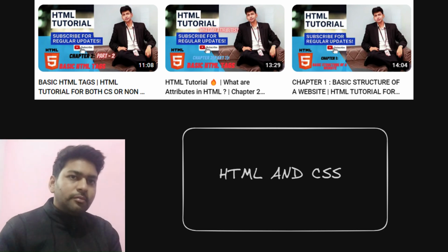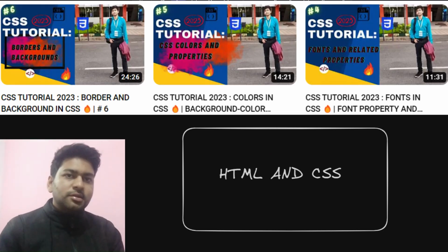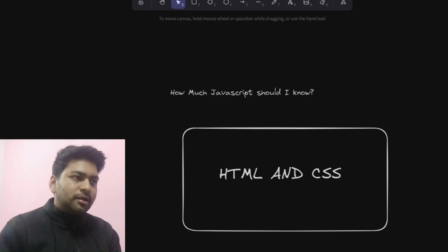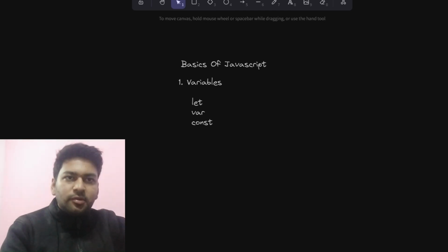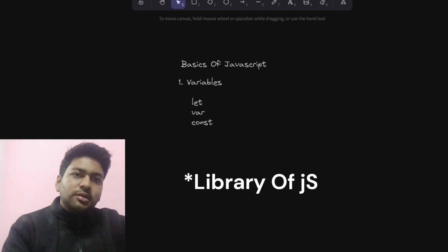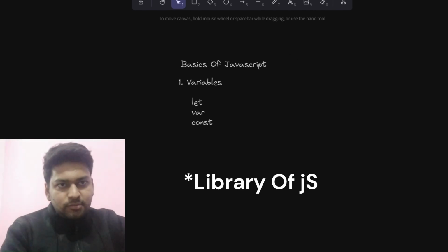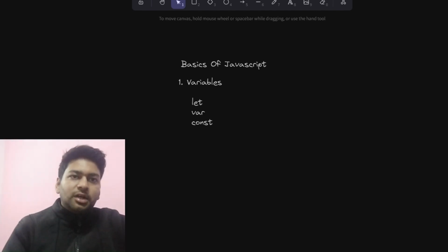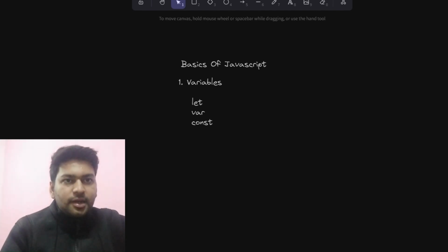I have covered many of these topics in CSS, like CSS Flexbox, because making a basic website needs these kinds of things. Then be seeing the basics of JavaScript, because JavaScript is very important. You should know JavaScript because React is also based on JavaScript only. So first of all, you should know JavaScript before starting React. So let's start the topics which you should know before learning React.js.